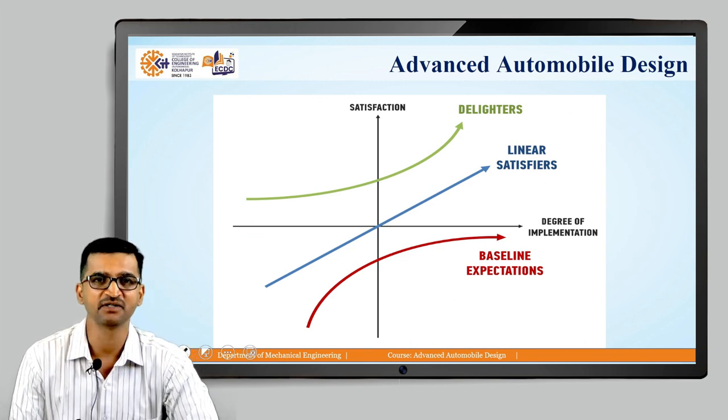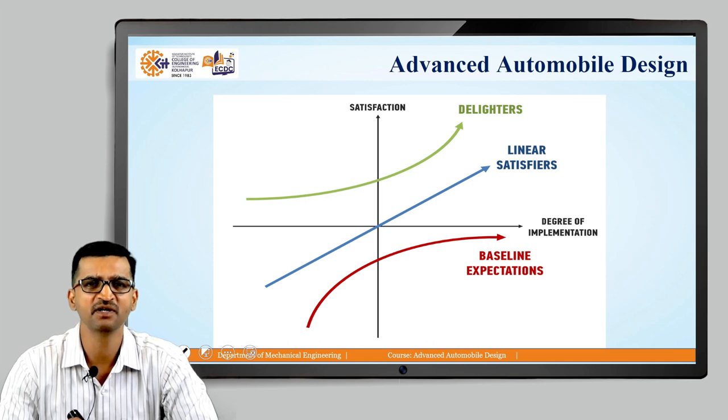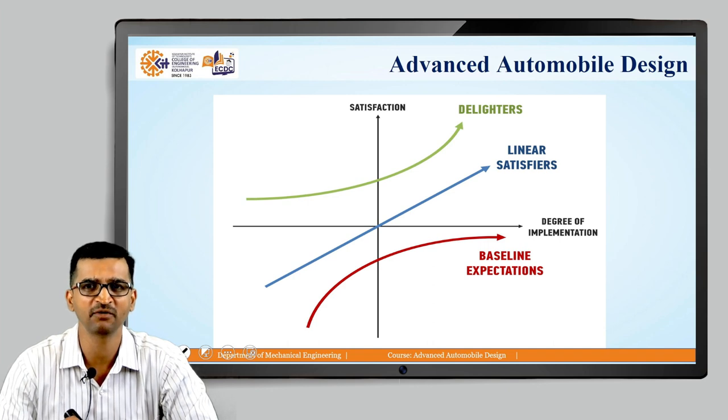on this baseline expectation. Now, what are these baseline expectations? These are must haves. That means whenever people think of any product, these particular requirements must be there. People are not even thinking about that. For example, very simple: nowadays, when you purchase any phone, people expect that there is a camera in it. So today we can call the camera a baseline expectation. People assume that it must be there.